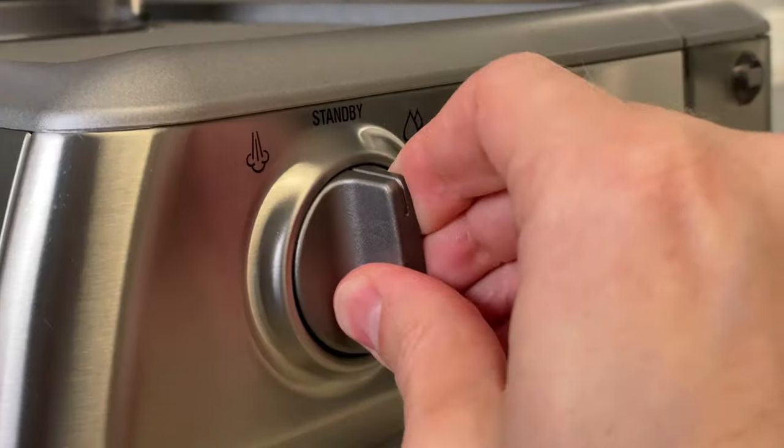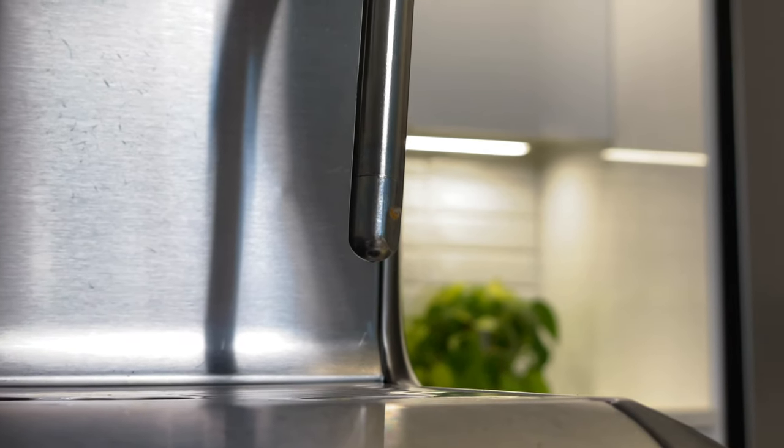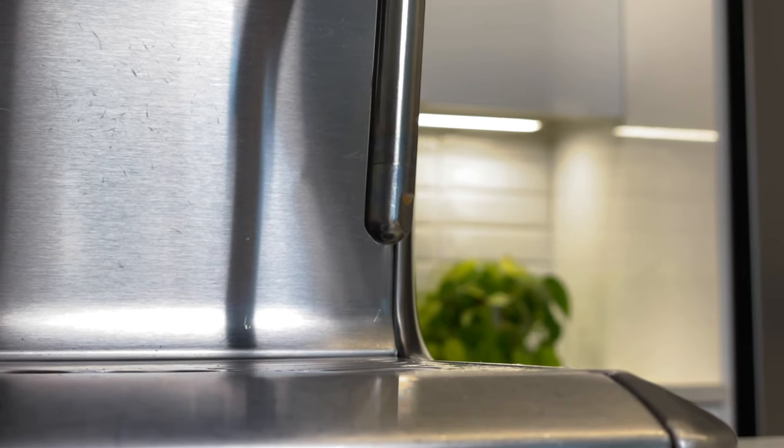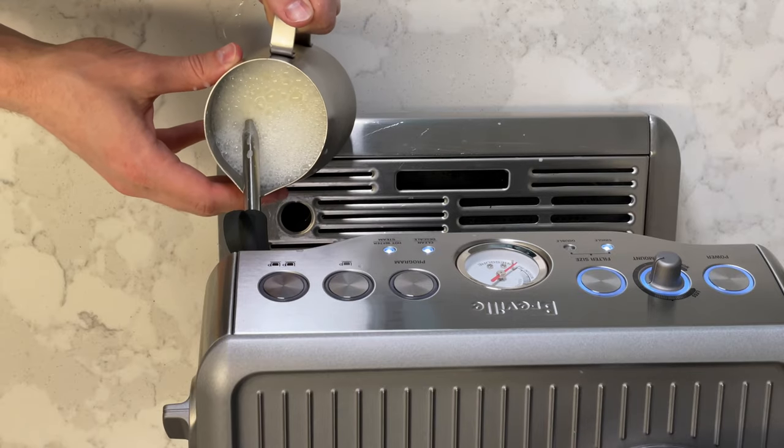The third thing I want to mention about the Breville is that the steam wand isn't instantly hot. For most people this isn't a huge deal, and it's really comparable to other machines in its grade. But if you're someone who wants to make a lot of lattes, having an instantly hot steam wand is going to give you a better overall experience steaming your milk and give you a better texture for your lattes and latte art. For me, I don't make a lot of lattes, so I can deal with the slower steam wand — it takes a couple of minutes to heat up, but it may be something for you to consider.